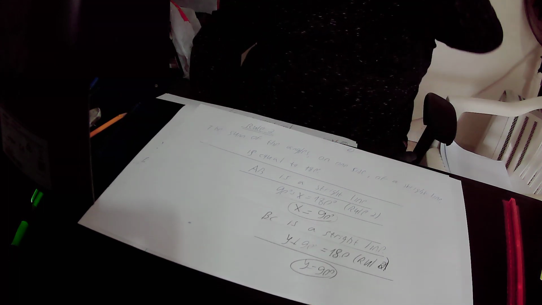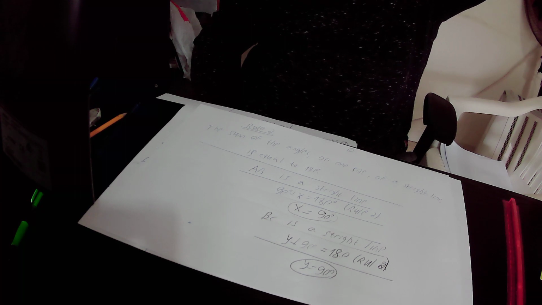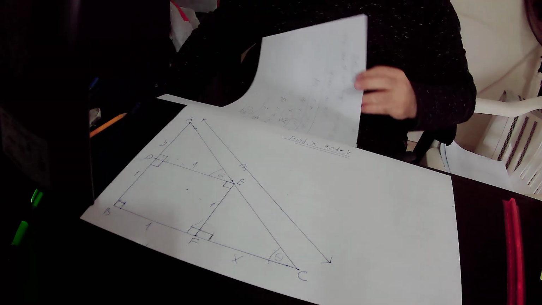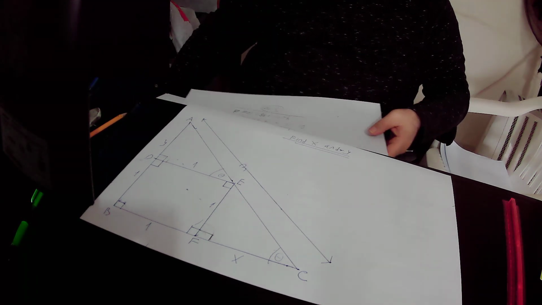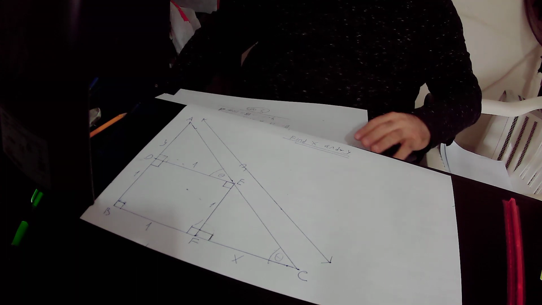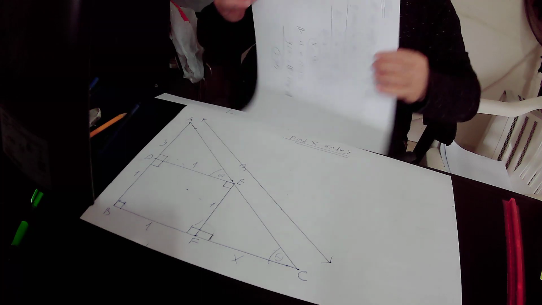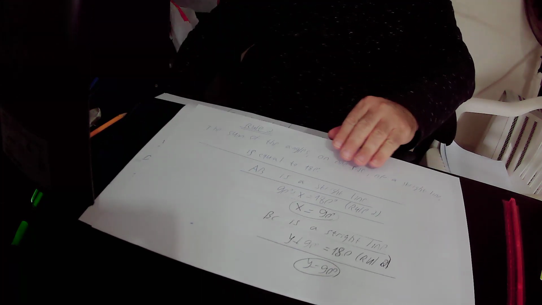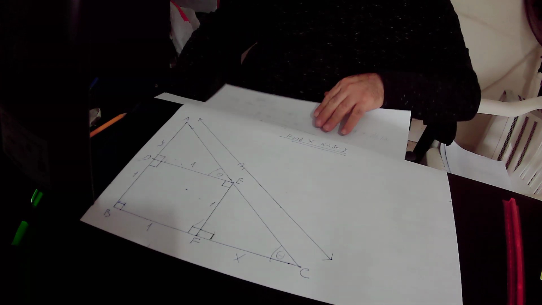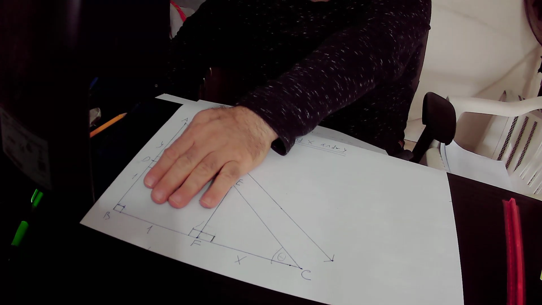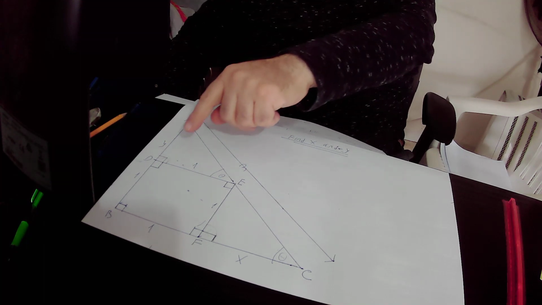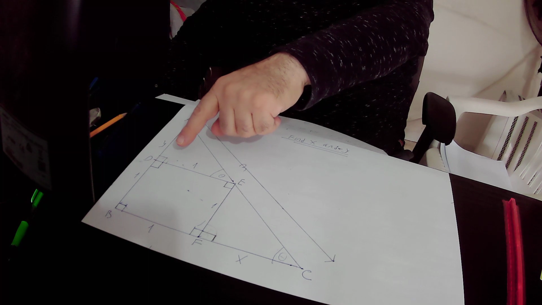According to rule number 2, the sum of the angles on one side of a straight line is equal to 180 degrees. So here we have side AB, which is one side of the right triangle, triangle ABC, therefore it is absolutely a straight line. And according to rule number 2, if we focus on this side of the straight line AB at point D, then the sum of the angles at point D must be equal to 180 degrees.